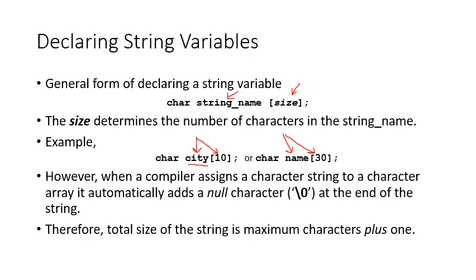So what does this mean? This means that the total size of a string is the maximum characters plus 1. So if I say the size is 10, that means I can enter 9 characters plus 1 null character. If I say this is 30 characters long, which internally means I have 29 characters of name plus 1 null character. Okay.